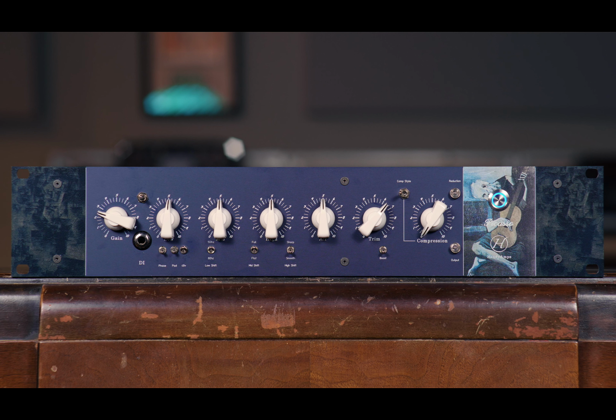However, you can swap those out without a rebias with any other 12AX7 style, so like a 12AT7, 12AY7, 12AU7. You'll have varying results as far as the sound response, obviously. They have different gain makeups, they have different capacitance. They have a lot of different things about them that'll change how it sounds, but you can feel free to try all different types. There are two of them in there.